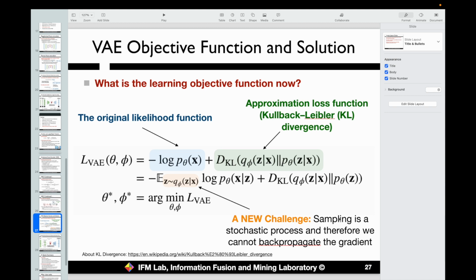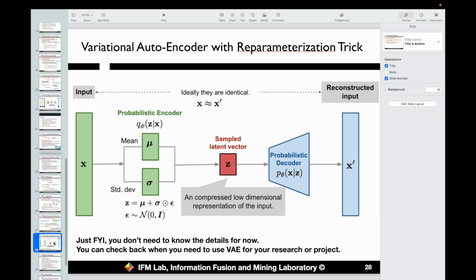Sampling is more like a stochastic process. Therefore, we cannot backpropagate the gradients anymore, right? And to further address this problem, inside the Variational Autoencoder, they have some tricks, like the Reparameterization trick, as shown in this page. So, given the x, we want to generate the probabilistic encoder, the q(z|x), right? Inside it, we can define the parameters phi involved by introducing a normal distribution. We assume this probability follows the normal distribution. It covers both the mean as well as the STD, right?